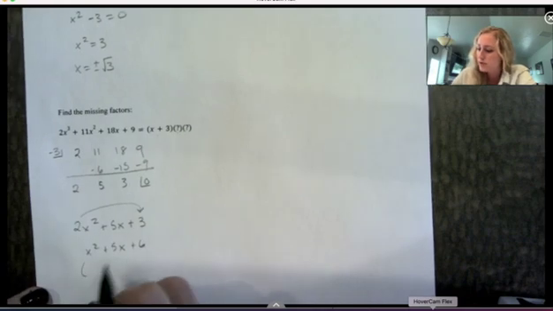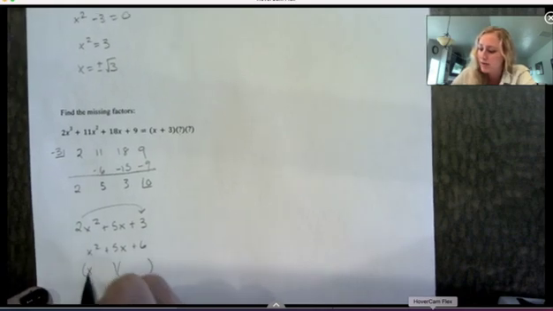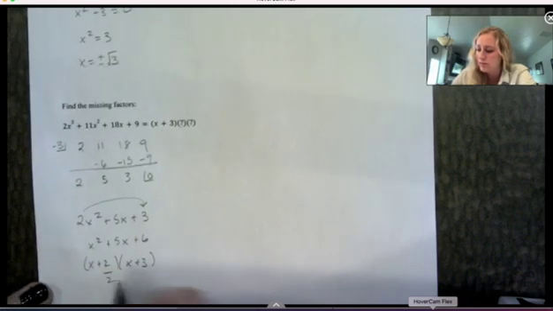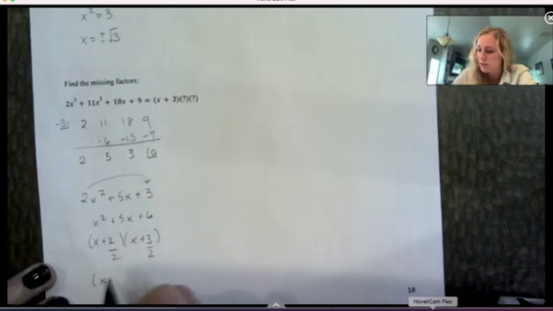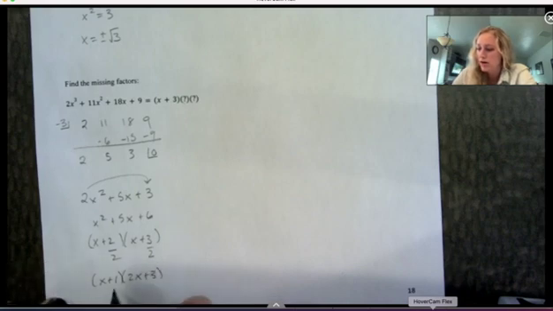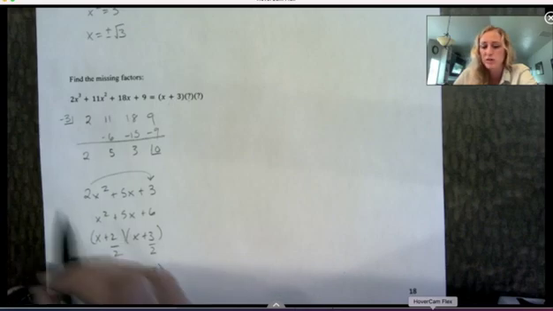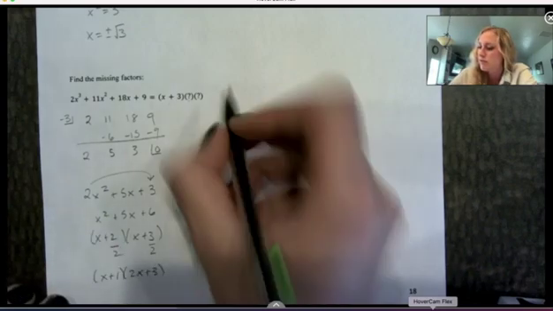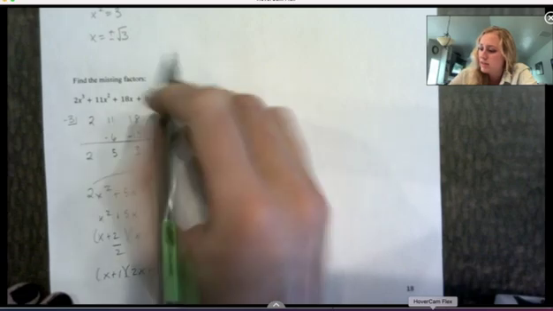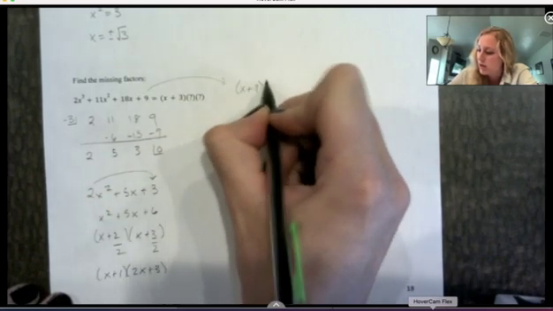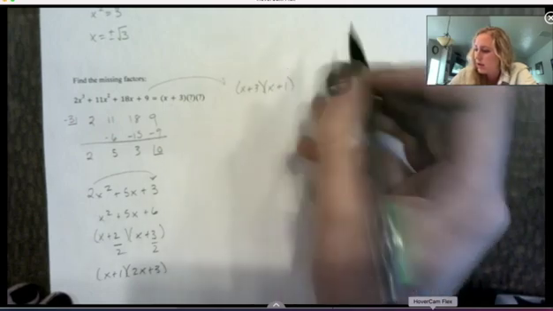So numbers that multiply to be 6 that add up to be 5 are 3 and 2. All right, reduce and bottoms up with the leading coefficient. So I get x plus 1 and 2x plus 3. All right, so there are my remaining factors. So x plus 3 was 1. We divided that out. These are the remaining factors. So this guy factors to be x plus 3, x plus 1, and 2x plus 3.